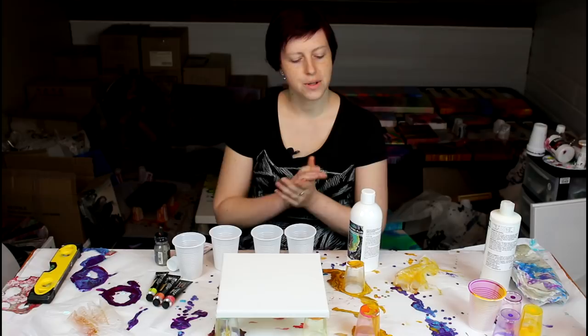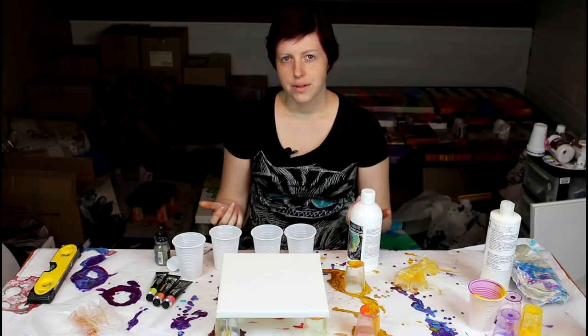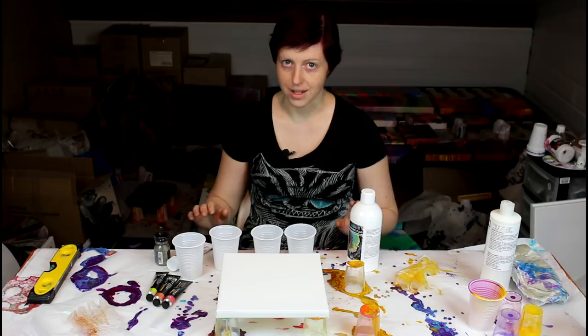I always have the same process, the same materials. So I thought that I would try out different mediums, different pouring mediums. I've always used GAC 800. It's been my favorite since the start. I started using it, loved it, didn't use anything else.